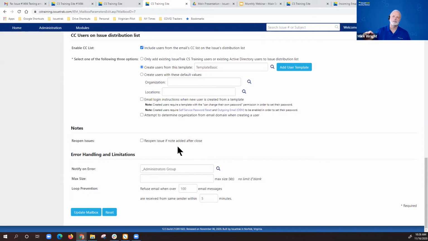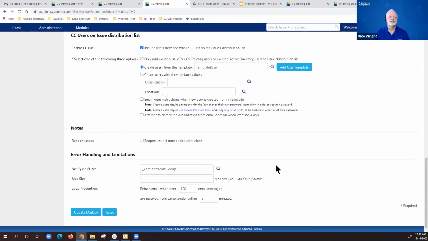The problem is that I can't tell the difference between additional data and someone saying thank you. So my suggestion and my best practice is to not check this box. Just allow it to add a note, which will go ahead and send it to the assigned user, and then they can make a decision on whether they would like to reopen the issue or not, or just ignore it. Because people like to be polite. We see a lot of people who are polite and they just say thank you, and that's all they want to do.